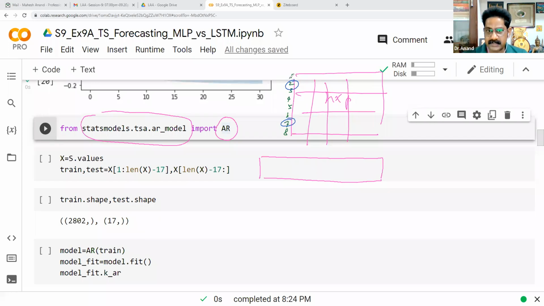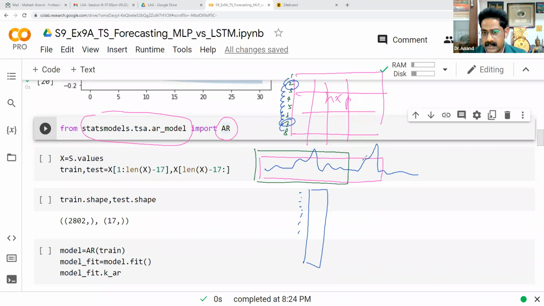For a tabular data set, there is no timestamp association, so it is okay to pick randomly. But here we have data which is on a timestamp. I cannot use train test split to divide the data in a random fashion, as I will be losing the time context. So imagine this is my time series data set following some pattern like this. Always remember, whenever you train the model, you reserve a certain portion of the sequence for training and a certain portion of the sequence for validation.